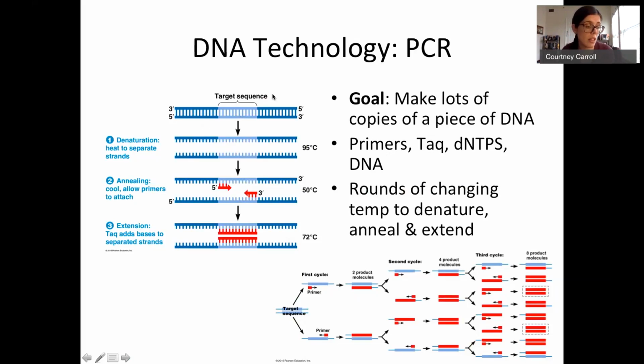So this is shown here. We have our first denaturation with heat, and then we cool it to anneal, and then we extend it at 72 degrees. And if we cycle through the first cycle, we're going to go from one piece of DNA to two, 2 to 4, and this will increase exponentially with each cycle.